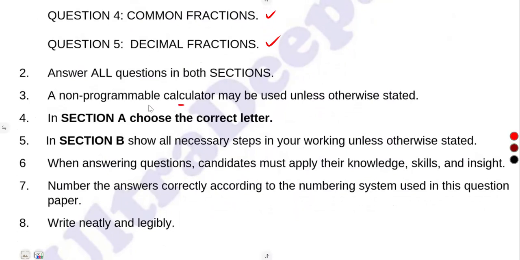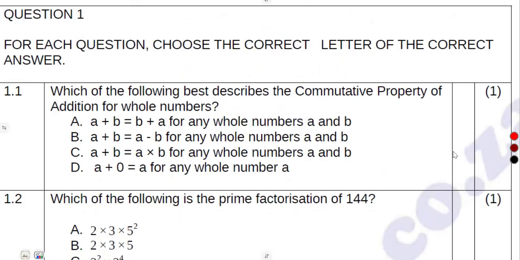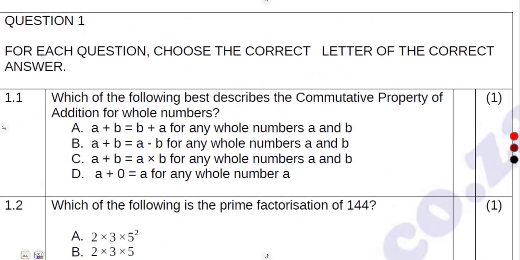Calculators can be used as long as they are non-programmable, unless otherwise stated. They can state that you should not use a calculator. In that case, do not use calculators. You're supposed to answer all questions that you're given in section A and also in section B. So question number one: for each question, choose the letter of the correct answer.